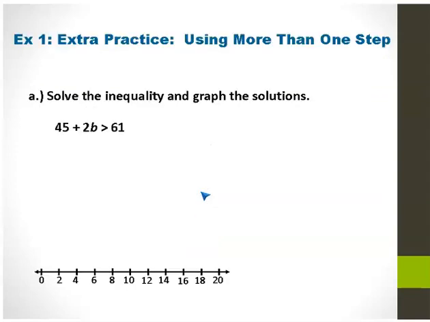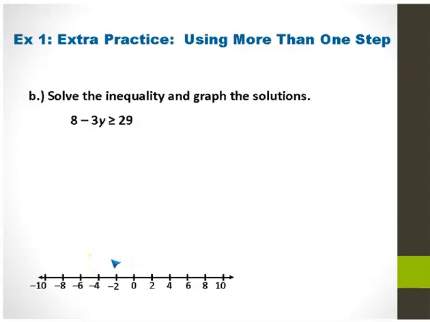Okay, let's do one more. Here's one where we're involving more than one step, so we'll solve this inequality much like we did the last example. Okay, so go ahead and do your work for this problem. And you should get a solution that says b is greater than 8. So if I go to graph this, I'll put an open circle at 8, and I'll graph it to the right. And again, it makes it easy when I have my variable on the left. Okay, so there's a couple of examples so far.